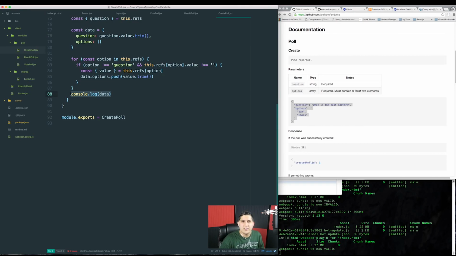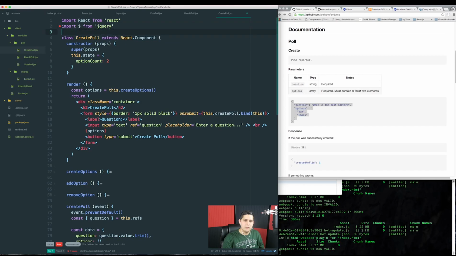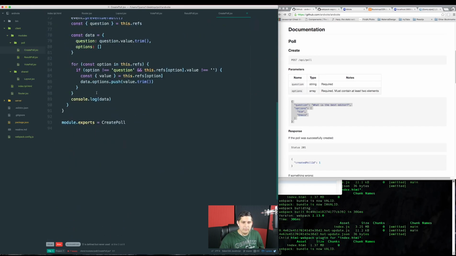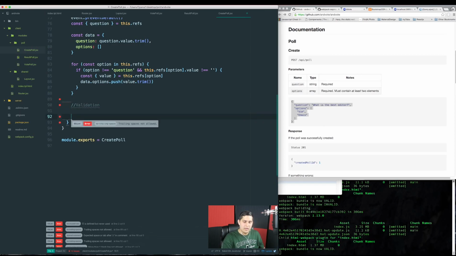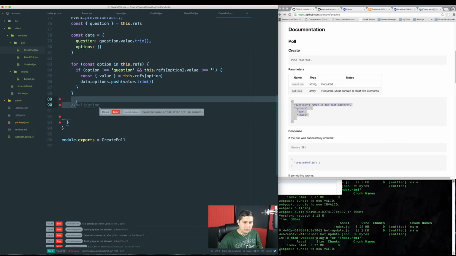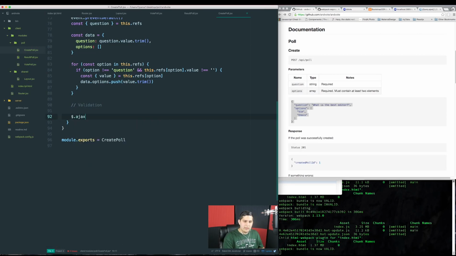I'll set up validation here in a second, but what I want to make sure is that we can get a create going. Let's go ahead and do this. I'm going to import jQuery from jQuery, and we can get started with our post call here. Let me go ahead and say validation, because this is where we're going to do our validation. After we get finished with this, it's throwing me some errors. Does not allow comments. Okay, it has a space after there. There we go. And over here, we'll do an AJAX call.